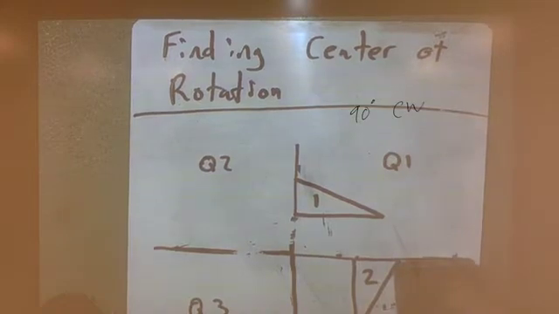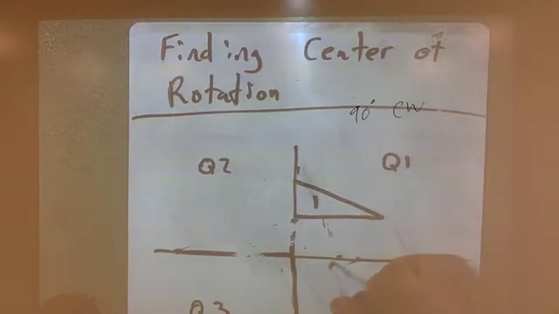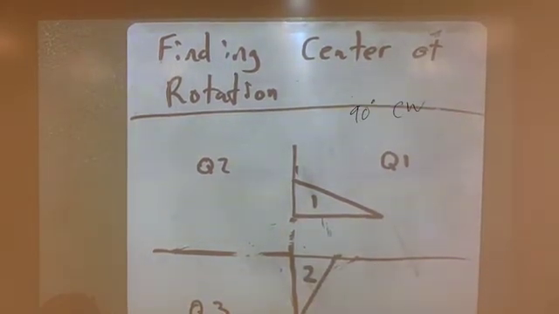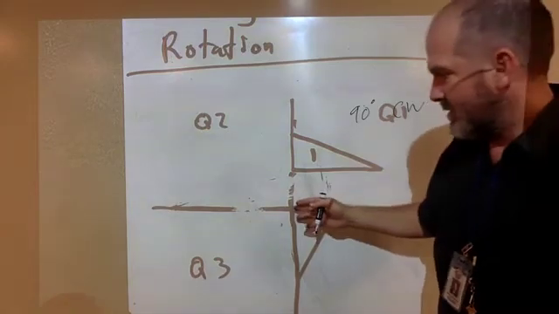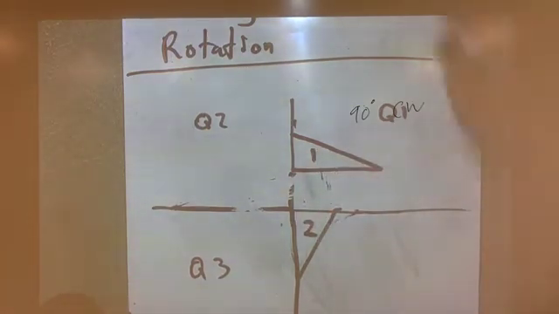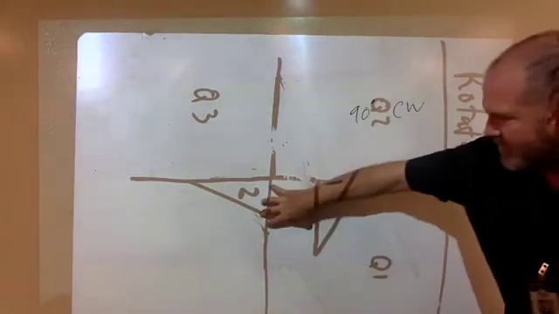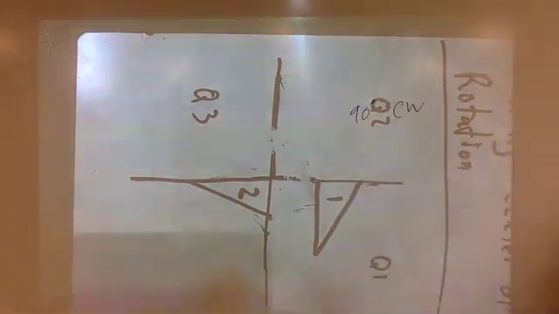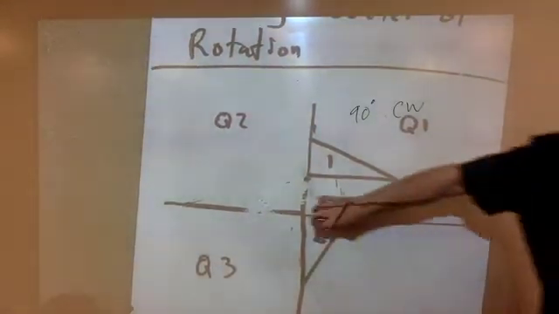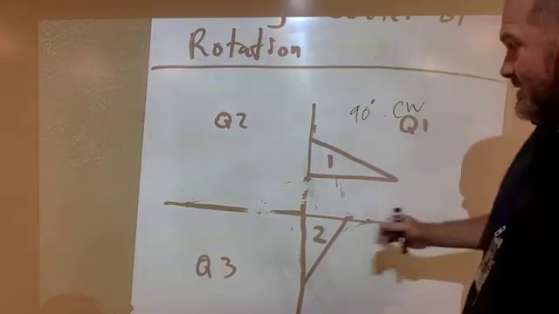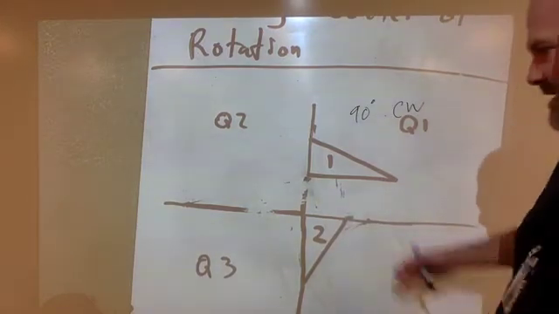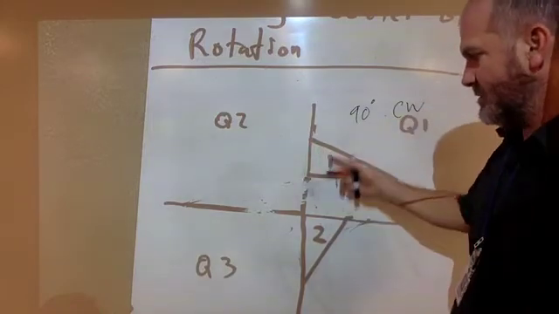Now imagine that that's not where it ends up. Let's say it ends up right here. Say our triangle ends up right there in quadrant 4. That's still spinning it 90 degrees clockwise, but if we spin our slate, you can see in quadrant 4, our triangle is moved away from the y-axis. But really, this picture shows it right on the y-axis. That means the center is not the origin. The center is some other point, not the origin, because when you spin your slate, these two don't match up.